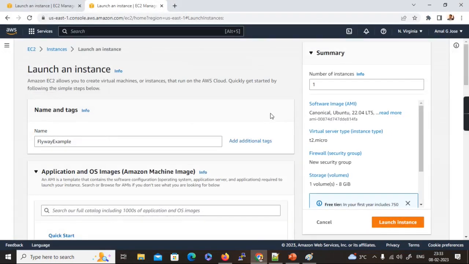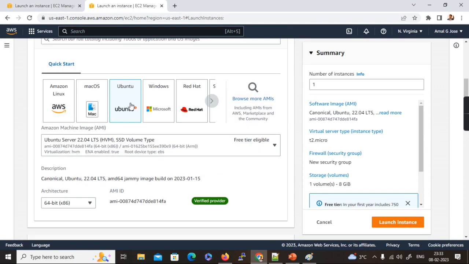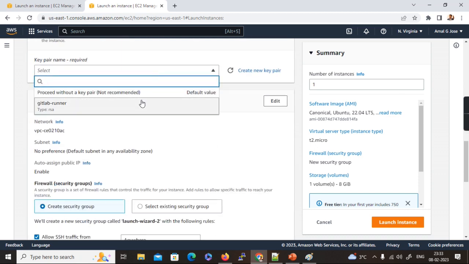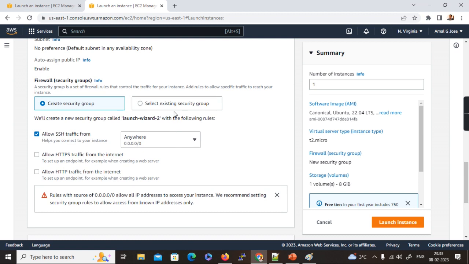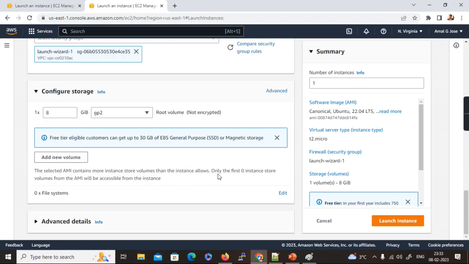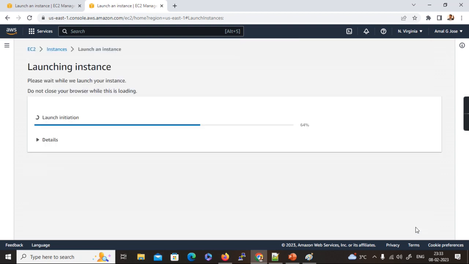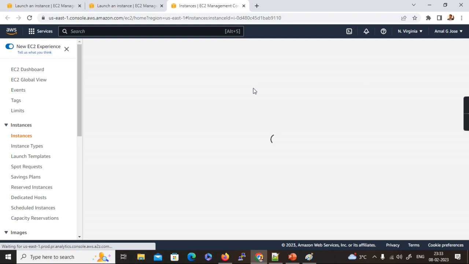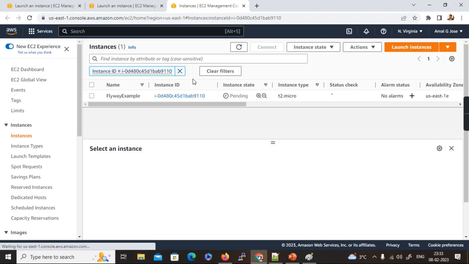Okay, so let's quickly provision an AWS EC2 instance. I'm going to select Ubuntu 22.04. Even lower versions of Ubuntu work. So let me provision an instance quickly. It does not need much configuration. Okay, it is a very lightweight service. It just does some metadata checksum management and all. So you don't need a very large machine for running Flyway.